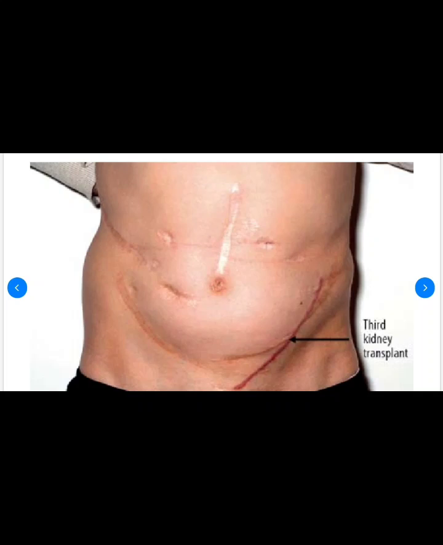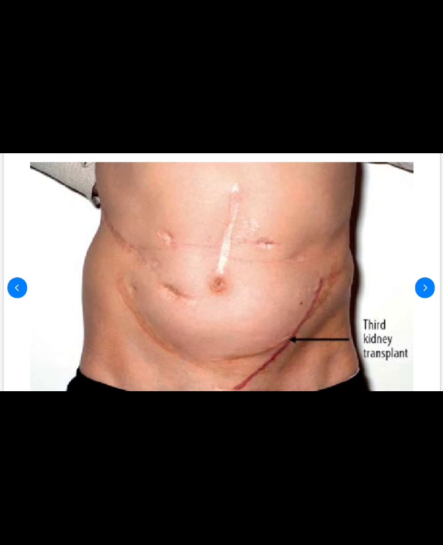Now it may come in the clinical station. We can find that the child is obese with some signs of hirsutism and increased weight. After doing the general examination, if our task is to do the per abdomen examination, we can find this type of scar, an inverted J-shaped scar, and some previous scar marks are present. On palpation there may be a transplanted kidney there.